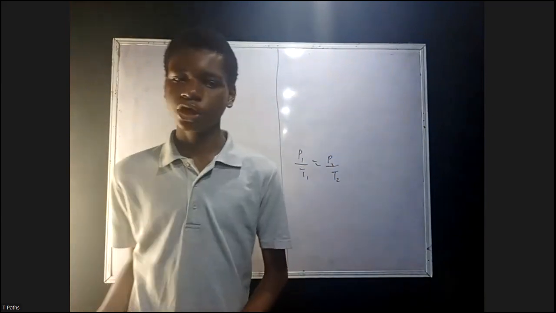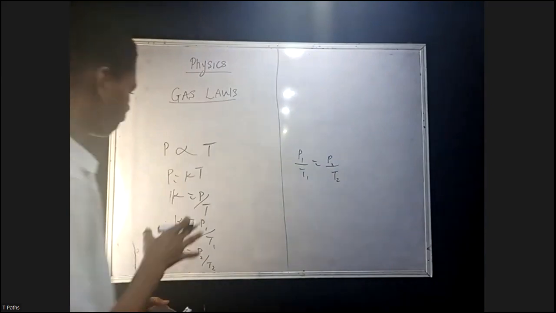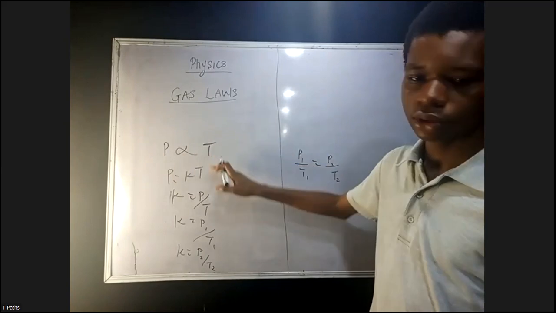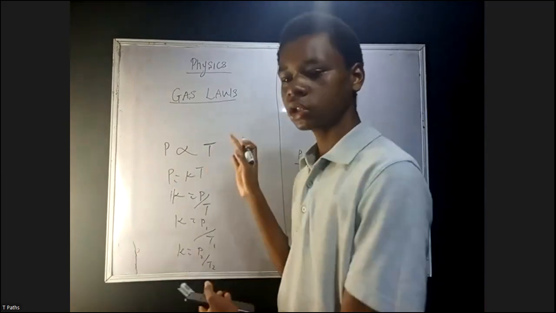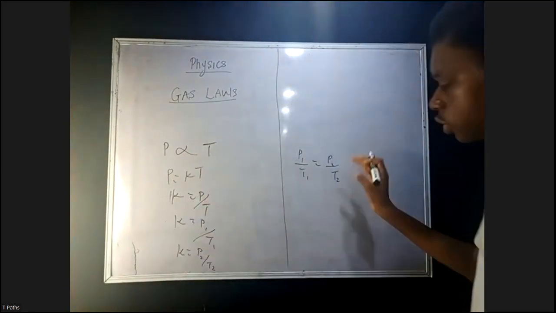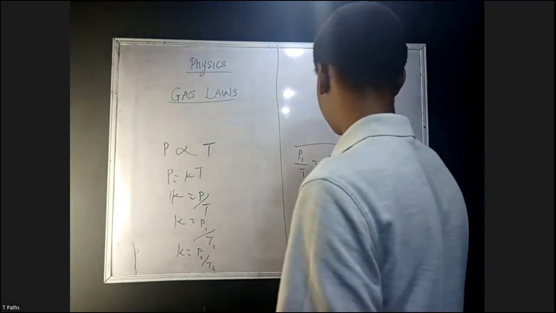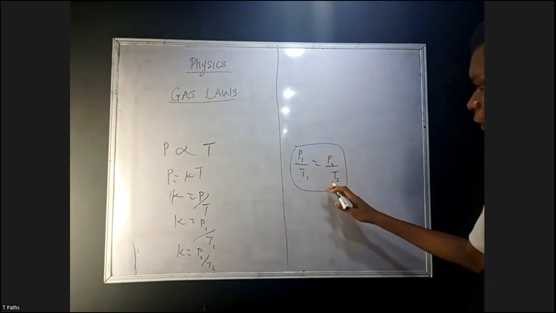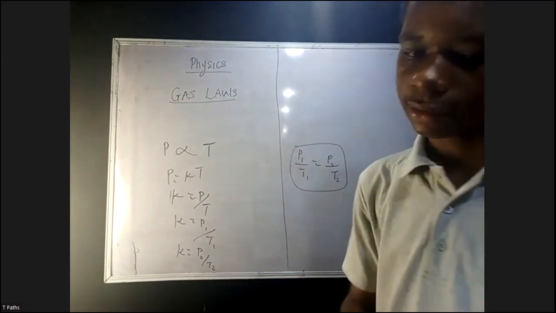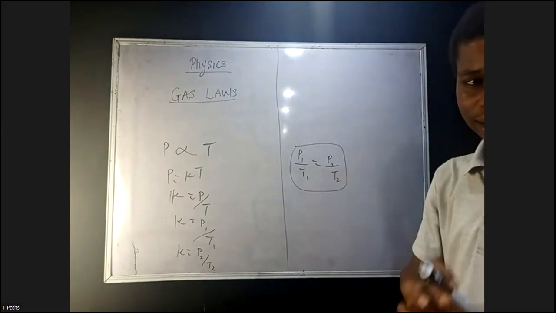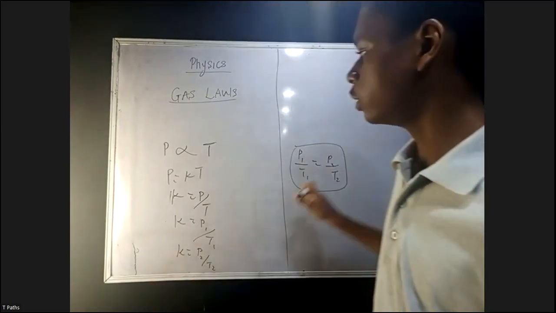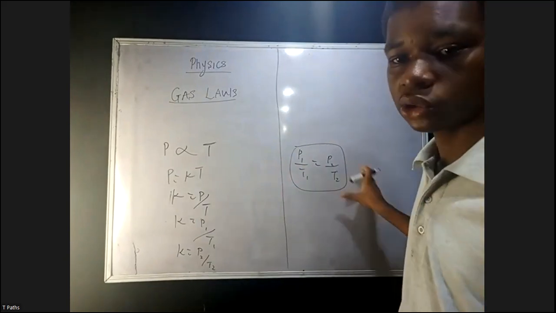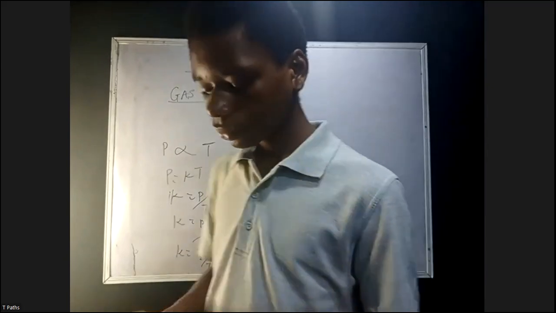Once again, what's pressure law? Gay-Lussac's law simply states that the pressure of a gas is directly proportional to its absolute temperature, provided that the volume is held constant. So this is the formula we use for pressure law: P1 over T1 is equal to P2 over T2. Don't forget, we are working with gases, so our absolute temperature is measured in Kelvin. When the question gives it in Celsius, you convert it to Kelvin by adding 273. All right, so that's pressure law.